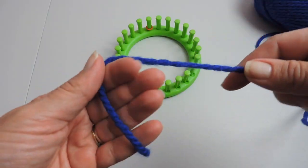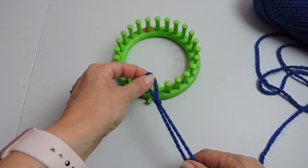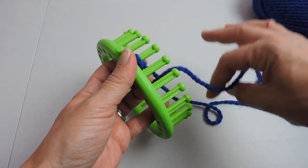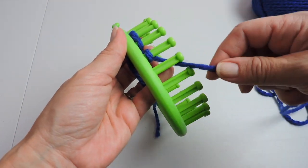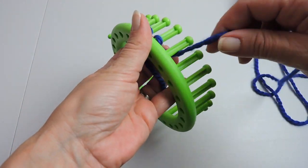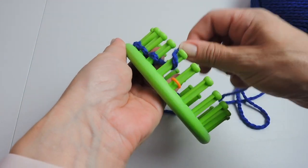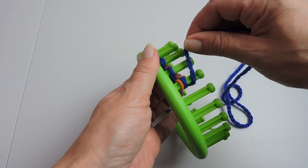I really love Charisma yarn. Go ahead and start by making a slip knot and we're going to place it on the first peg of the loom right above the anchor peg. We're going to use this first peg as our anchor peg, and then we're going to do the e-wrap stitch — making tiny little e's on each peg — which is going to form our e-wrap cast on. We're going to wrap until we get to peg 14. I went ahead and placed a stitch marker on peg 14 so I wouldn't forget and would know when to turn around.